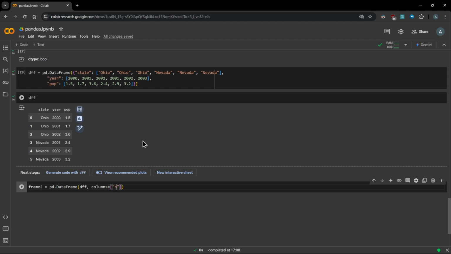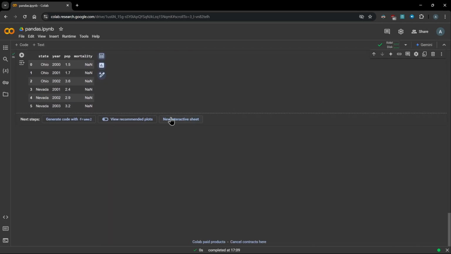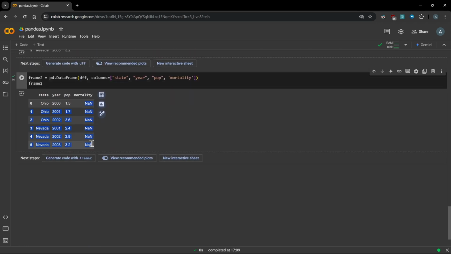So we can add on saying state, year, pop, population, and you can also say mortality. You haven't explicitly given values for mortality over here. So let's see what happens. Since you haven't given values for mortality, it just references it as NaN.